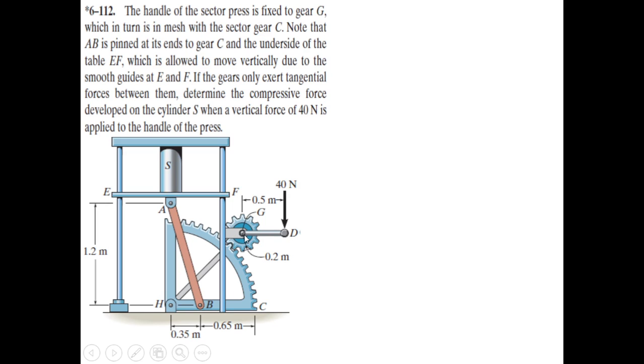It is pin connected at the center of the pinion, and we are applying a force of 40 Newton at point D. And this force of 40 Newton is of course amplified through this machine structure, and it is basically exerting a compressive load on this cylinder S. So we need to find this compressive load that is exerted on this cylinder.